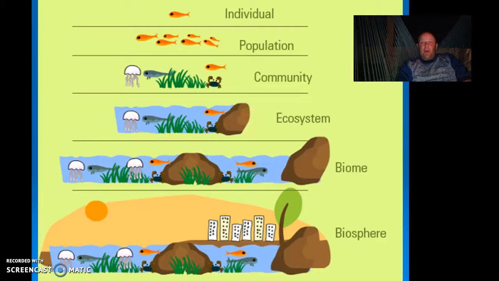Most of the time when we talk biomes, we would consider coniferous forest of the Northwest United States. We would consider the big deserts in Africa. We would consider the tundra up in Alaska and North Canada. And finally, we get biosphere. And when we talk biosphere, we are dealing with basically the planet. So on Earth, we have one biosphere.